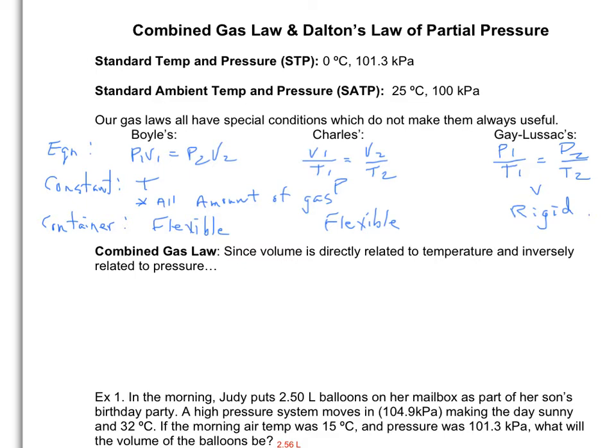Very often outside of the lab, temperature, pressure, and volume can change simultaneously. In order to tackle these problems, the laws could be used step by step, like you did in practice problem number 20 for the assignment. A more efficient way to deal with that problem is to use the combined gas law. It's a super law that combines Boyle's, Charles's, and Gay-Lussac's together to eliminate and remove many of the conditions that are necessary for the individual laws.